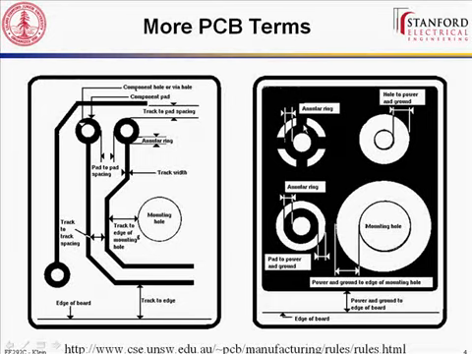If you just had this whole thing filled with copper right here on your hole, then you're going to sink all of the heat away, and you'll have to heat up this entire region to the melting point of the solder before it starts to connect. Whereas when you have these little spokes, you just have to get this ring heated up to the melting point of solder, and then there'll be some gradient of temperature across here, but it's much easier to obtain with much less energy than if you have to heat up the whole board.